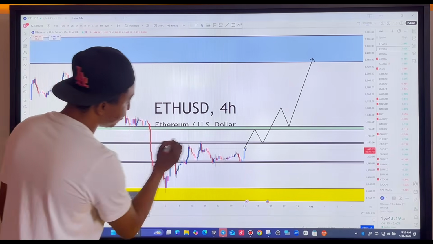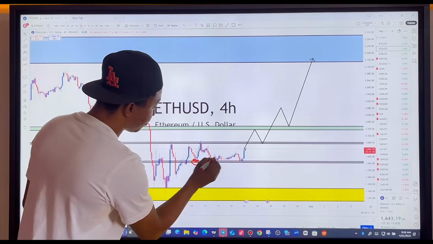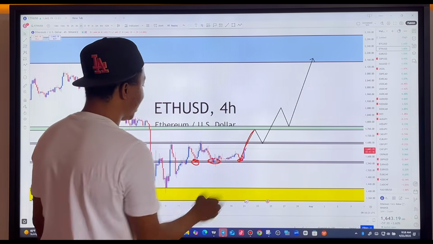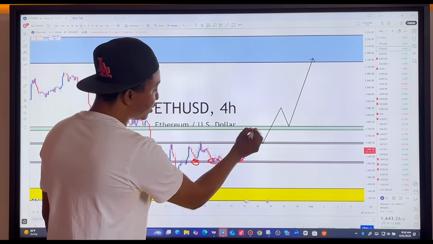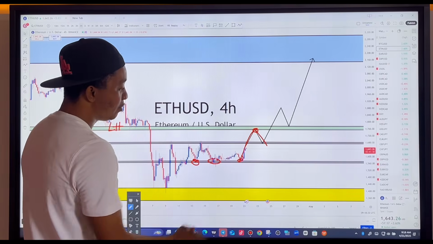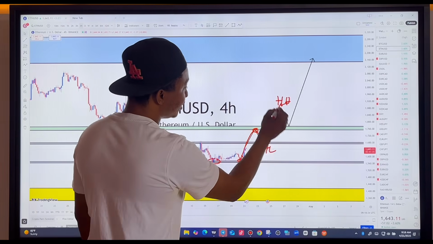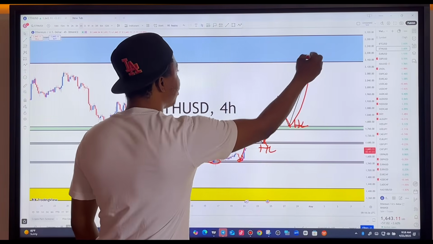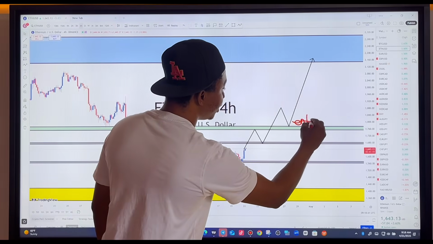Let's explain. We have the 4H upper and then the 4H lower zone. Price has seen buy pressure from the 4-hour support level. Once it goes all the way up and it reaches what? The previous lower high of the day, it is definitely going to see sell pressure, drop down as a higher low, go all the way up, create a new higher high, then wait for what? A new higher low, and then we buy all the way to the upside. So Ethereum entry is going to be here. So this entry is valid.